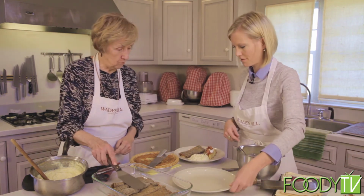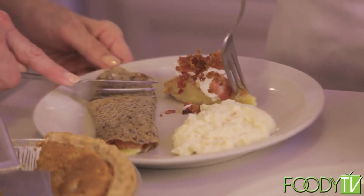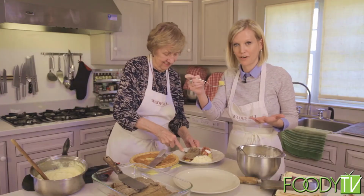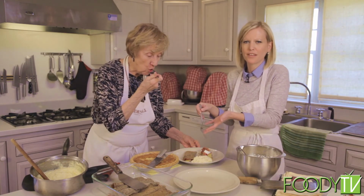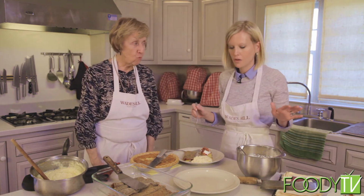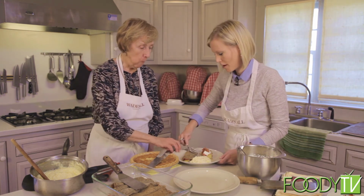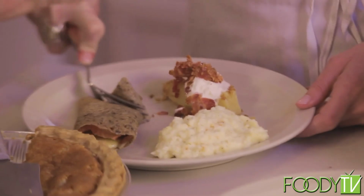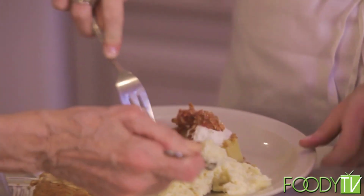All right, let's just eat off the same plate, Georgie. Absolutely. We're all friends here. Indeed. See how the pie actually looks very custardy? You wouldn't think that, with it being grits. This is the buckwheat. So just to remind you again, all these recipes have no more than 4 ingredients. They're super simple. They're all local, made with local cheese, local grits, local eggs, which makes it even better. Did you try my pie, Georgie? I'm going to try this first. The grits are delicious too.